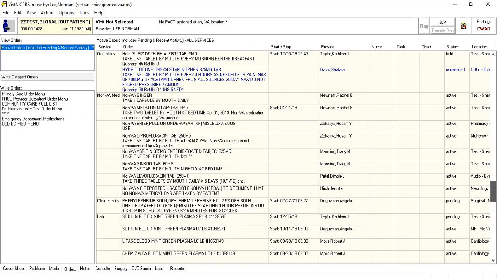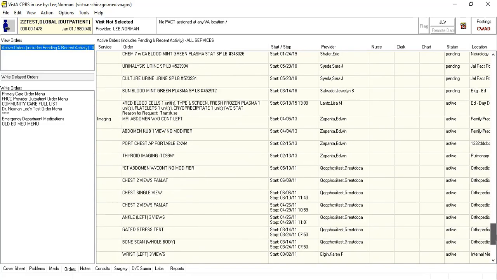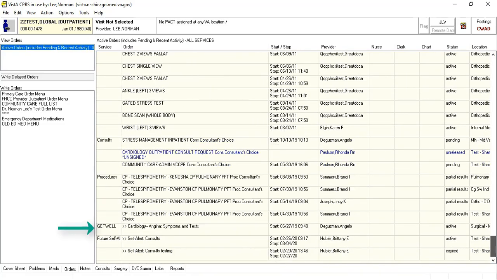There'll be inpatient meds as well if we had one for this patient. Clinic medications are medications administered at the clinic, which is distinct from outpatient medications. You'll notice there's lab, imaging, consults, procedures. Get Well Network is a category where a provider or even a nurse can put in orders for video education.